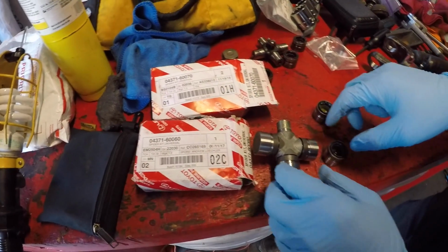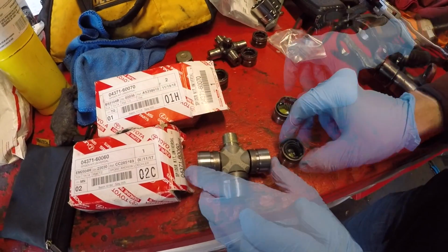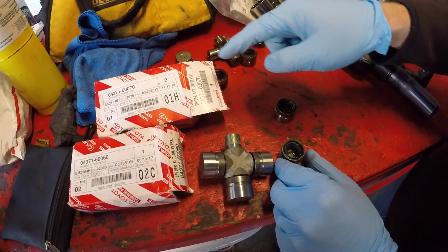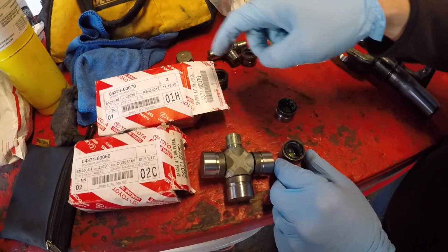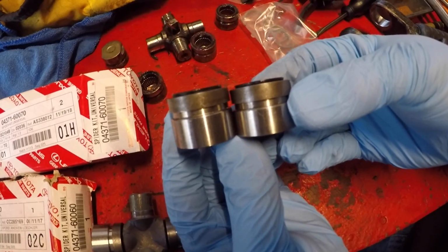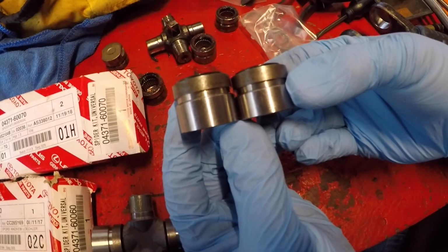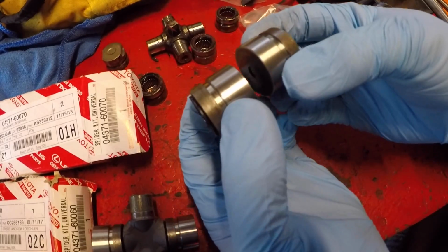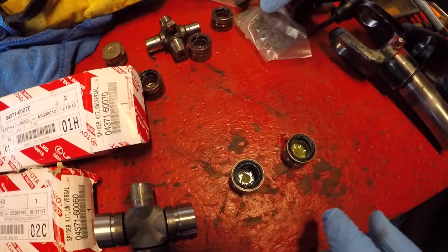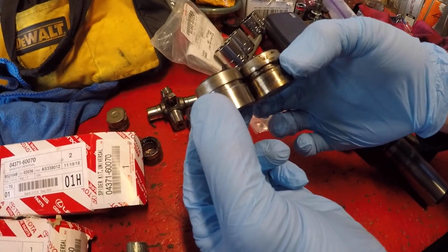What we have here in front of us, this is the 60, all put together. On the face of it, it looks very much the same. But we notice the only difference is that the cups are deeper in the 60 than the 70. So if you compare it, the 60 on the left, you can see, is about a 1/16 of an inch longer. All the diameters appear to be about the same. Other features are the same, and then if we compare with the ones that we just took apart, they match in length with the 70 part number.